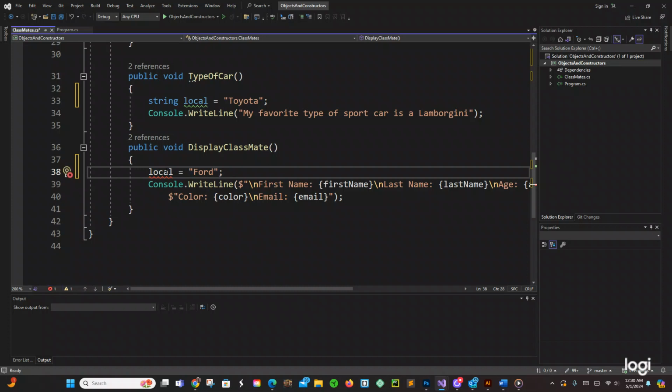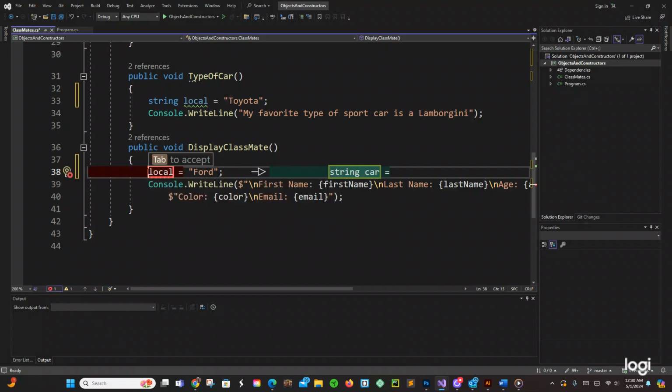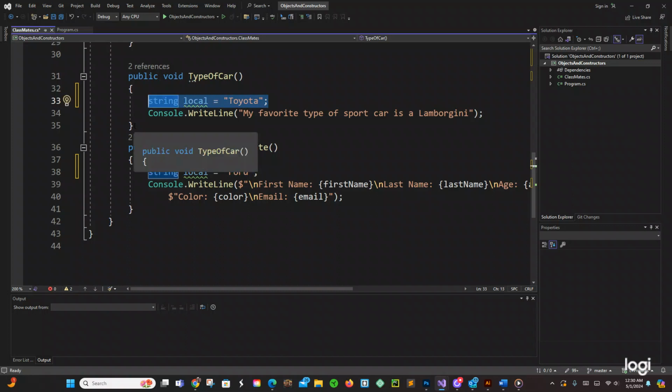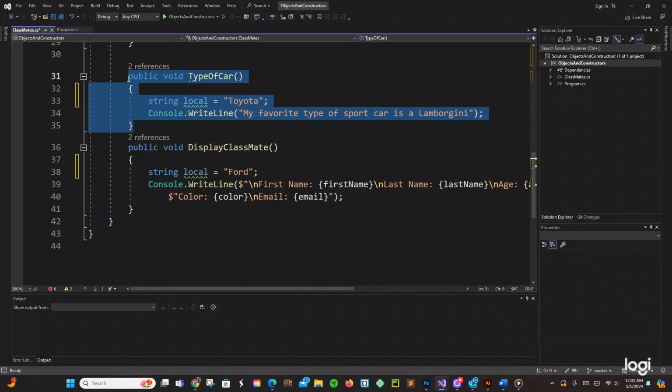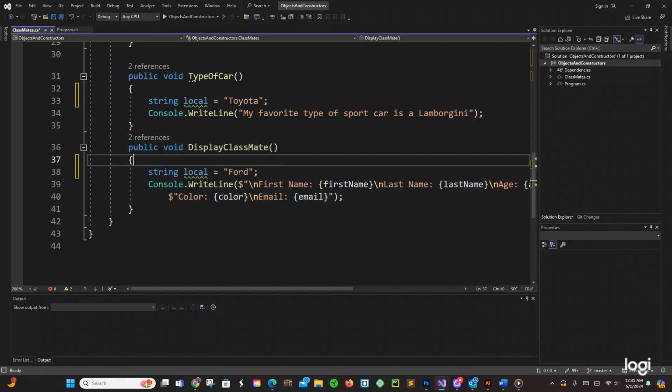So what is going to happen, right, is giving us this error message right here. The name local doesn't exist in the current context. Yeah, that's correct. It doesn't exist in the current. So if I do a string, that's going to be unique to this. So this local variable name is unique to this method right here. So that's the scope that it belongs to. That's where it lives. And this other one is the same variable name. It belongs to this next function, the next method right here. And that's what we have.